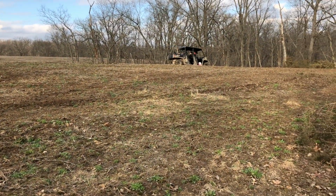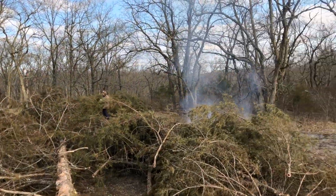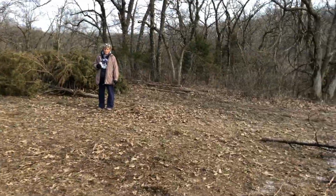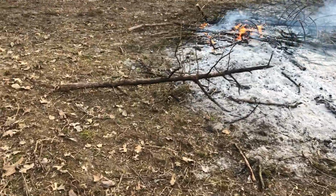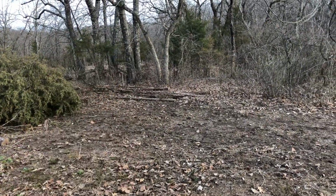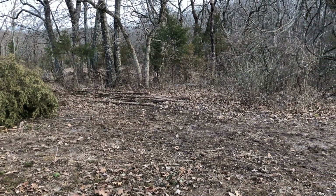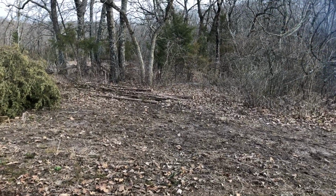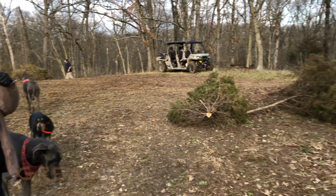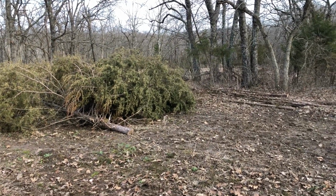So some of the biggest ones, we cut all the branches off, and we just sort of left the big stem to use. There's a pile over here. Some we actually burn the branches off of. We've kind of stemmed them. And we can now visualize using them possibly for raised garden beds, fence posts, coasters. Some of the big ones could be Lazy Susans. Wooden frisbees. Tables. Why not? Tables. I think cutting boards is a bit advanced for us.